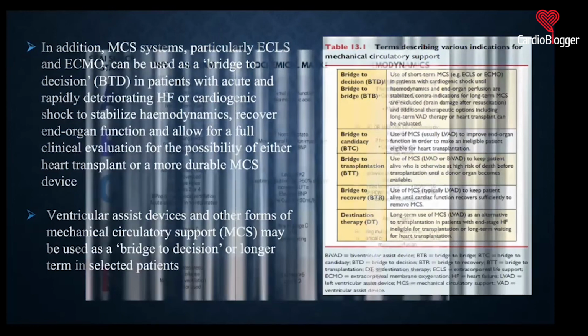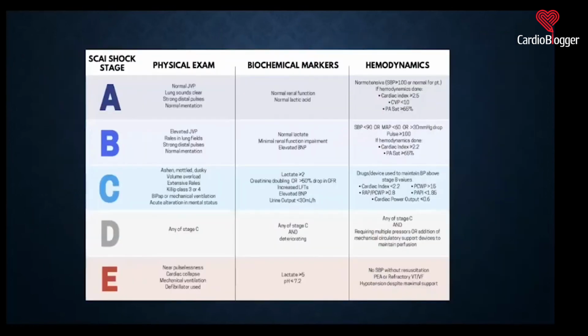Now, after that there is one more new classification of cardiogenic shock, where A, B, C, D, E are divided. A stands for at risk for cardiogenic shock, B is borderline cardiogenic shock, C is proper cardiogenic shock, D is deteriorating, and E is end stage. So this is one more classification. I think it's not much important. You should know the definition of cardiogenic shock. If the cardiac index is less than 2.1, capillary wedge pressure is more than 18, and your systolic BP is less than 90 despite your vasopressors and inotropes, then it is called cardiogenic shock.